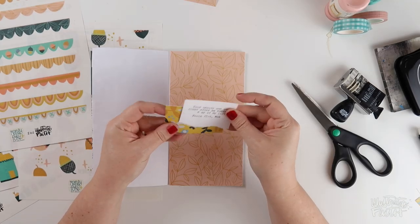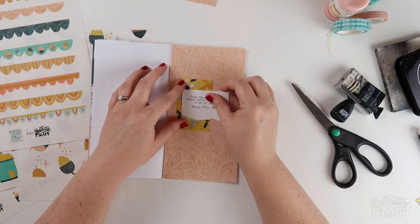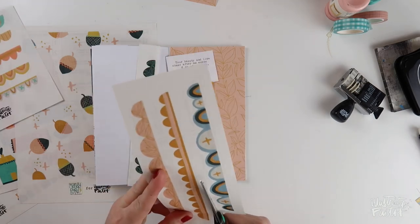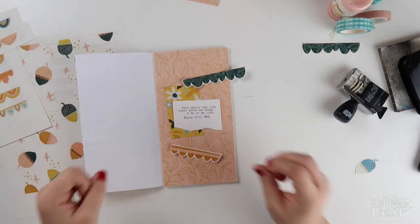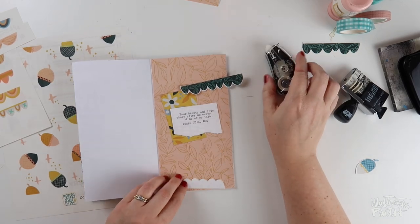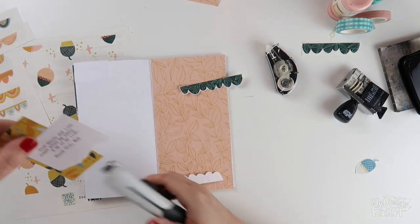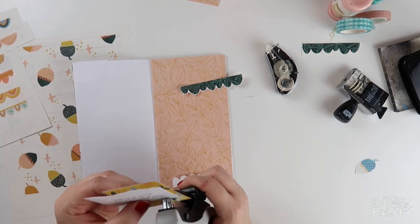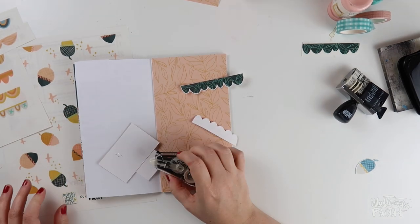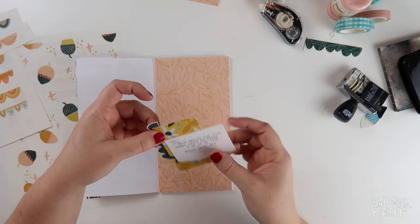I'm trimming it even more and decided to keep the two pieces perpendicular — I thought that was a little more interesting — and then I'm going to layer these really fun scallop borders underneath this kind of cluster. I'm really featuring this verse that I'm journaling: Psalm 23:6 in the Message translation. It says, 'Your beauty and love chase after me every day of my life,' and I love that so much. It goes along so well with what I'm journaling about.